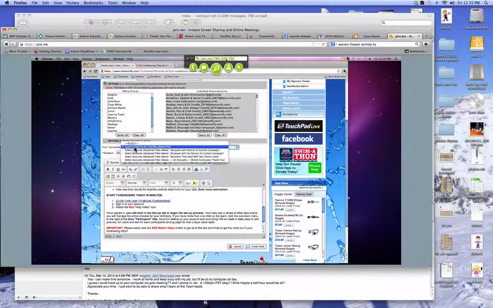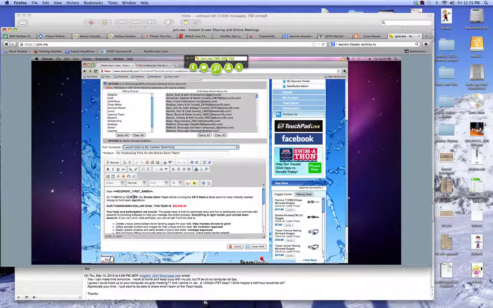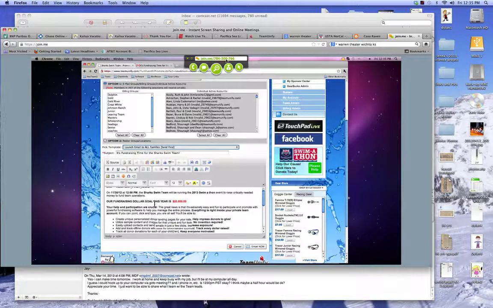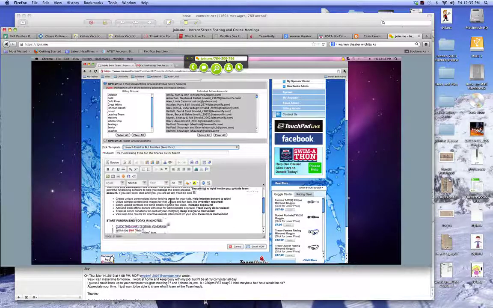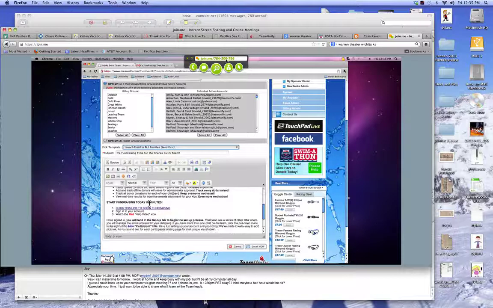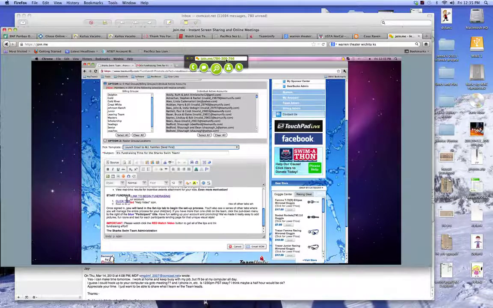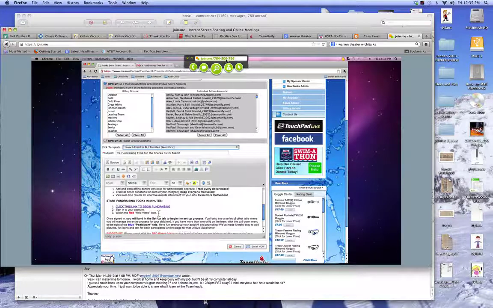We have a bunch of templates set up, so if you want to use our templates, we highly recommend it because it's easy. It queues up the appropriate content and text that you'd want to be talking to anyway. You can come in here and edit this if you wanted, but right out of the box, these templates do a great job of getting the word out. Key is they also give a set of instructions to your families, and this is how you begin fundraising here. So from there, we could basically go into this screen and send out an email to the people on our list from TeamUnify for them to use this.